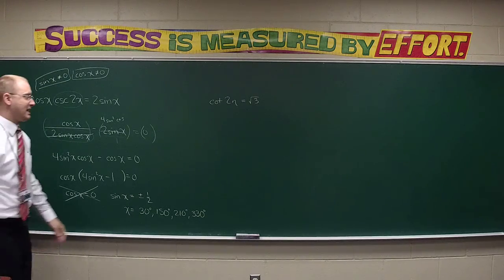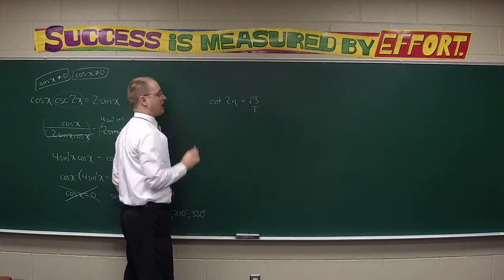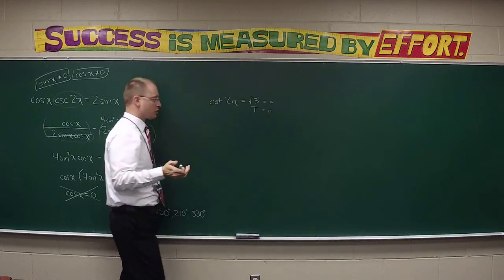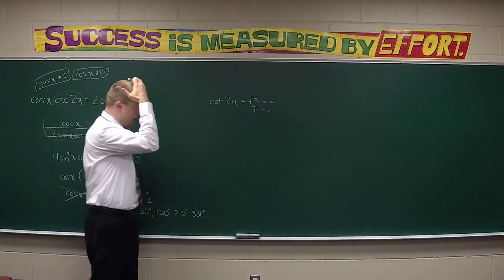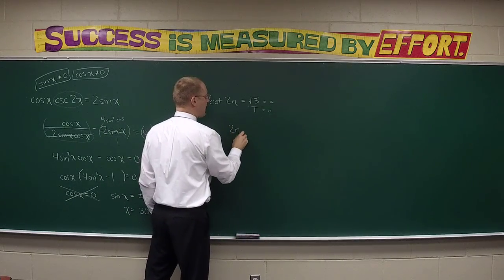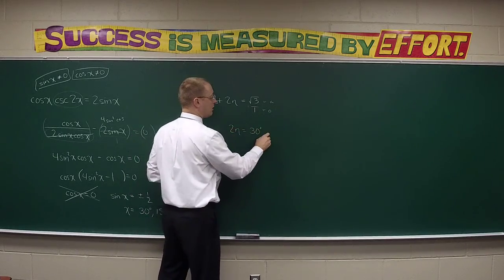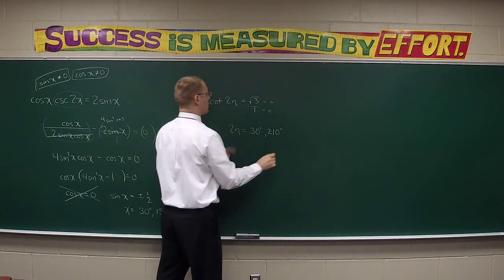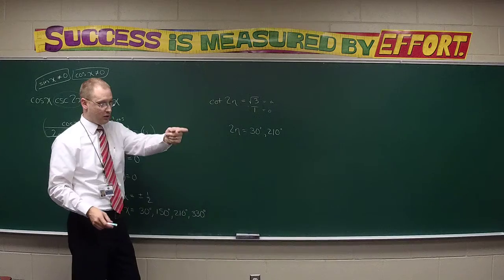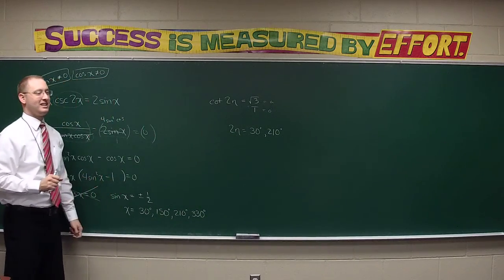I would put the square root of 3 class. And then ask myself, when is cotangent square root of 3 over 1? When is adjacent over opposite square root of 3 over 1? Class? 30 degrees. And notice it's not positive negative, it's just positive. So my 2 eta is going to be 30 degrees because it's positive in quadrant 1, and 210 degrees because cotangent is positive in quadrant 3. But it's a 2 eta. So what do I have to do, Ethan? Double. Go around. Boom. We just have to add 360.